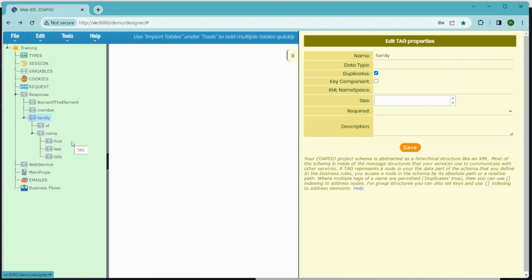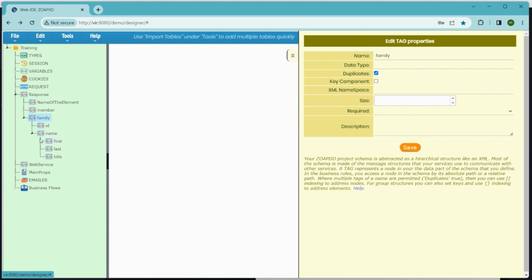So in a typical situation, you would never create these tags by hand. You would just import it from some format that is already available with you. So this is how you go about creating your schema.